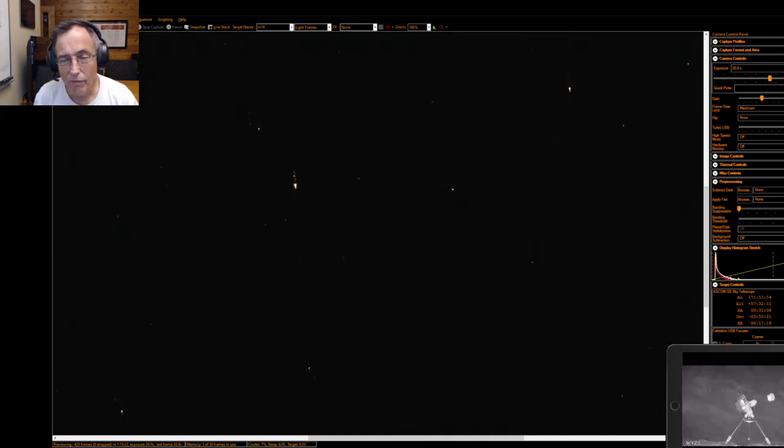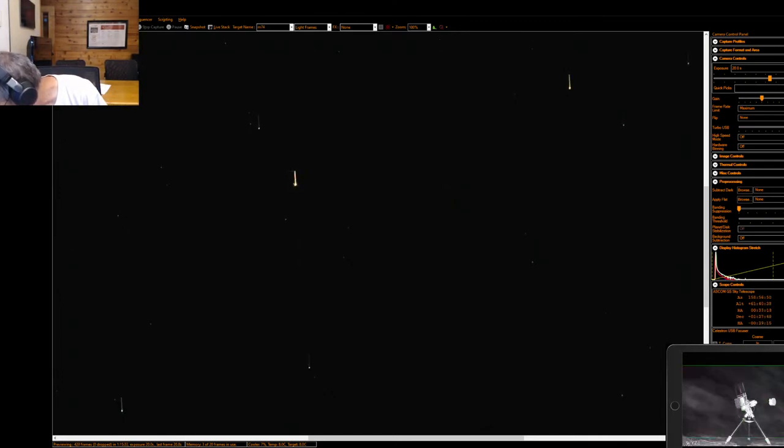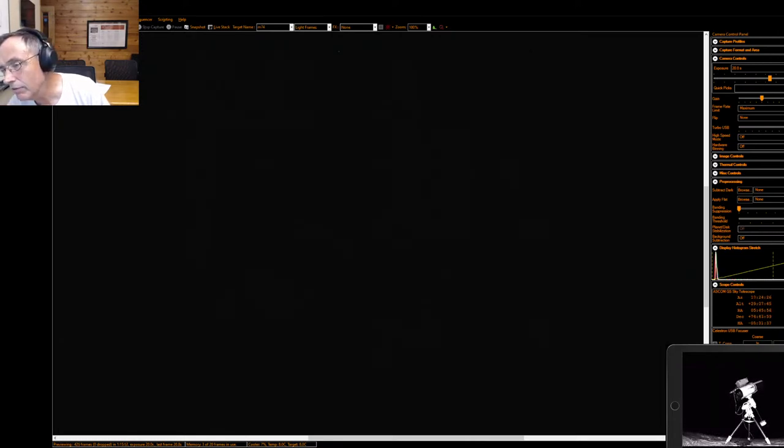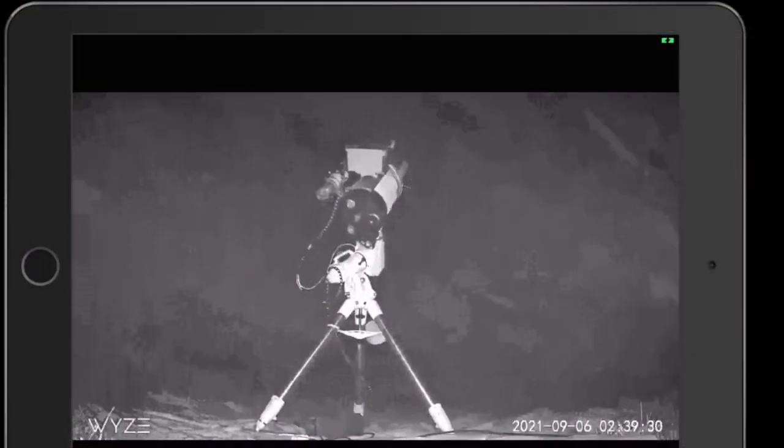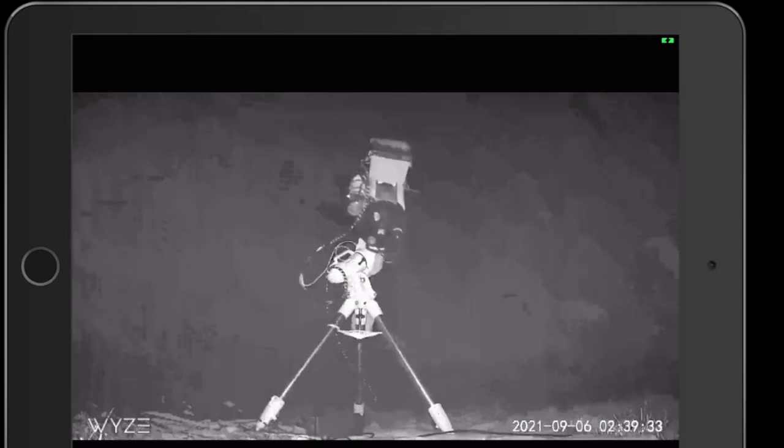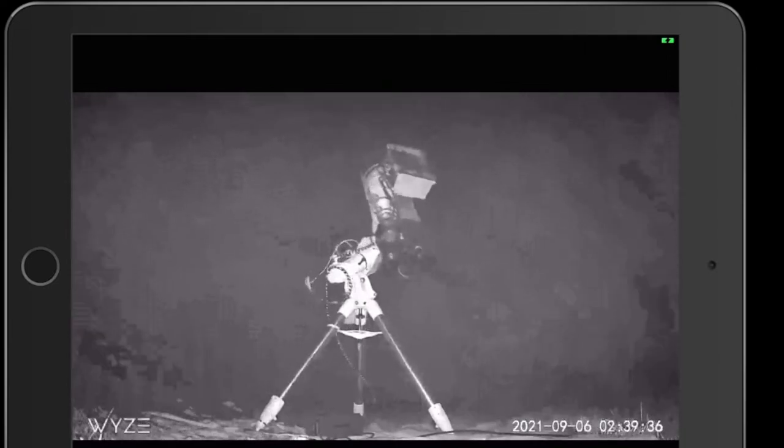I wonder if I go to an object farther across so that it has to switch piers. Yeah. So in a minute, you'll hear it say pier west. And what that means is it's crossed over the meridian. That way it's not breaking its back anymore. So you see it kind of slewing there? Pier east, I mean. There you can see it's starting to lean over in the east. The telescope's now on the east side of the pier.